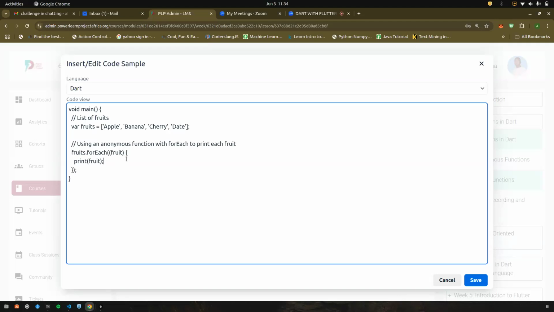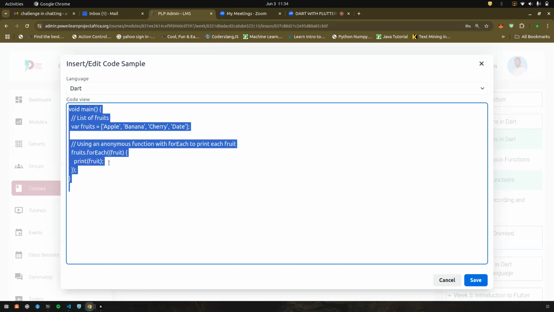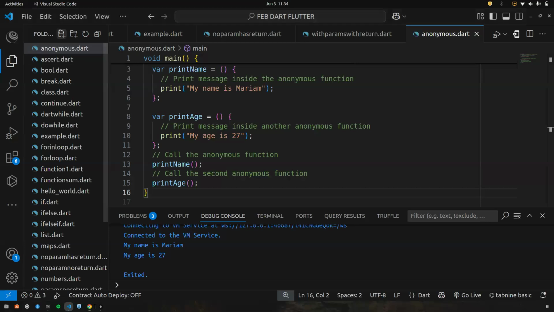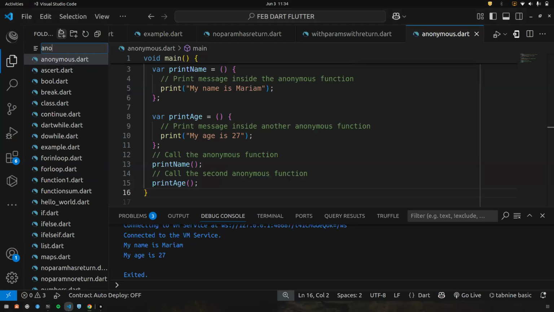For each fruit, inside your function you print the fruit. This anonymous function will just print a specific fruit from the list, and you can see the output. Anonymous forEach.